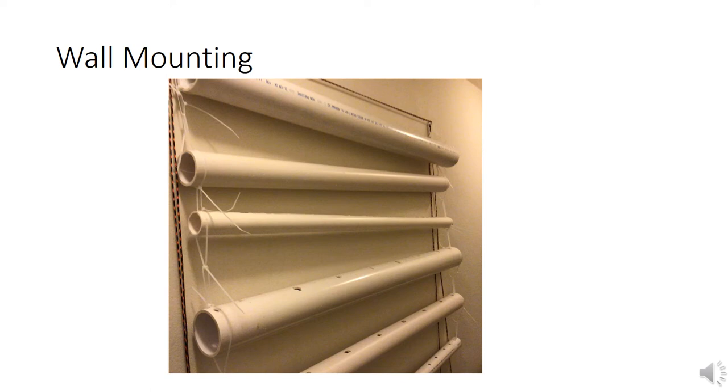The genius of this setup is you don't need to build a frame to hold all the weight. Using eye screws into studs and zip ties to hold everything works perfectly. I made a daisy chain from the top to the second tube so it's not holding the weight of the first one. The five bottom tubes are all connected via zip ties. Rather than messing with rope and knots, using zip ties lets you tighten incrementally on one side to adjust the angle until you get a nice balanced flow cascading from the top pipe down. It's a very convenient and modular mounting method.